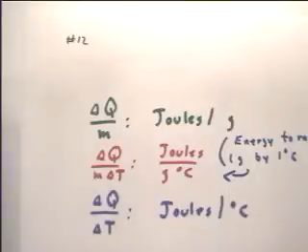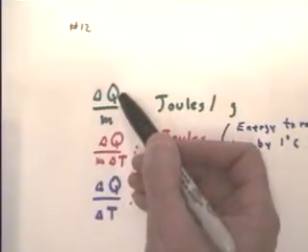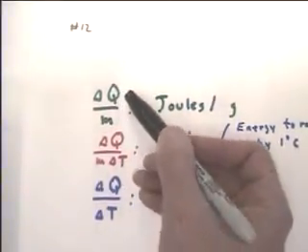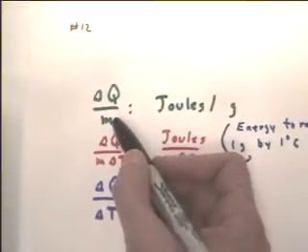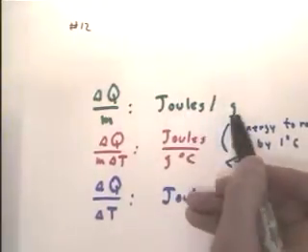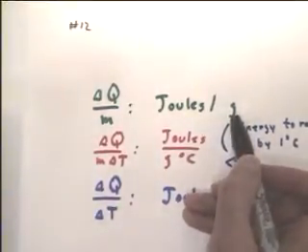Now, there are a couple of approaches we can take to such a problem. We can find the number of joules per gram by dividing the delta-Q, which is the energy change expressed in joules, by the mass in grams. That gives us the number of joules per gram required to change the temperature of the substance.